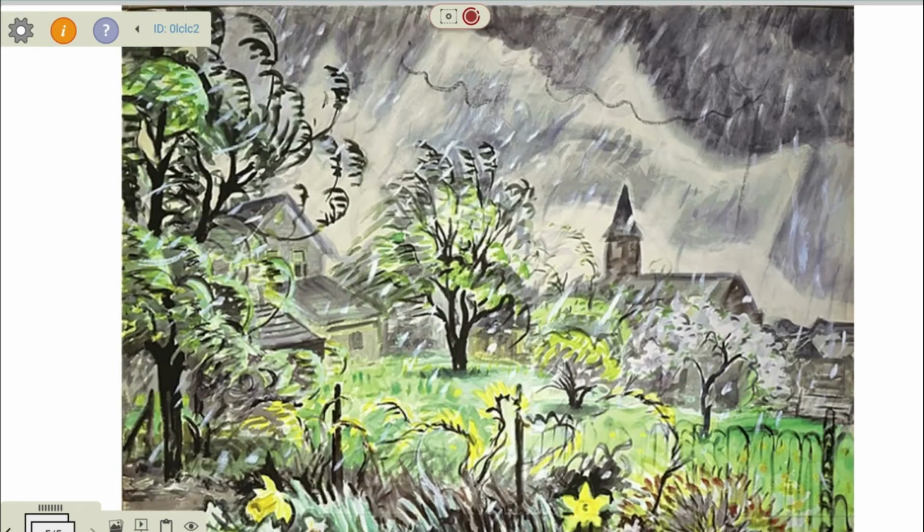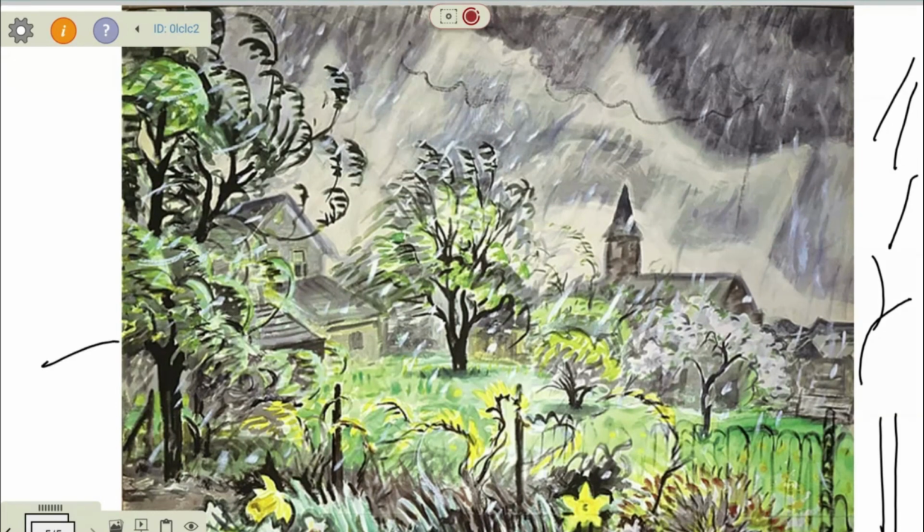This painting is called Spring Thunderstorm by Charles Burchfield. And you have a whole lot of different kinds of lines here. You've got some vertical lines here along the bottom for the fence, and some of them get very faded and disappear. You have some curved lines in the trees going through it. And then the rain itself is creating a diagonal. And again, a lot of implied lines with the diagonals. The trees are very curved.